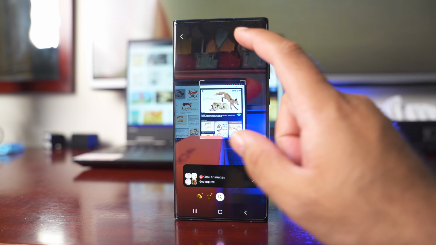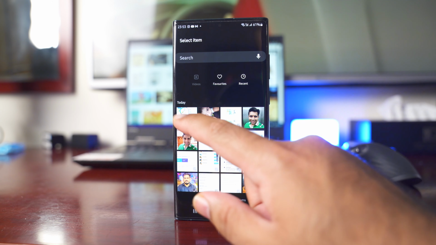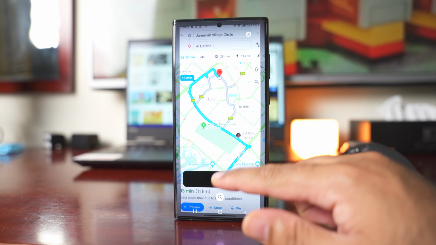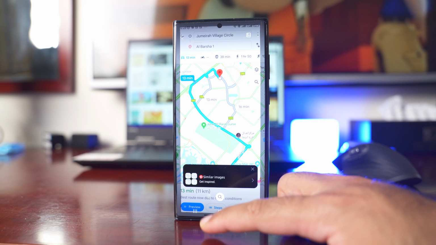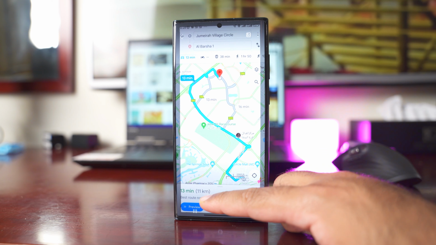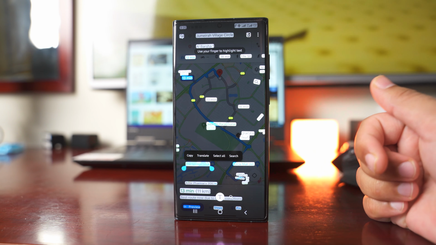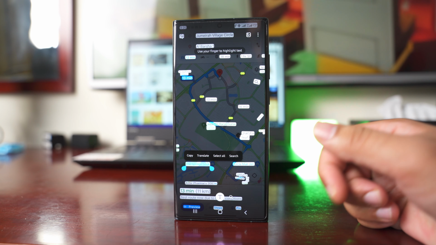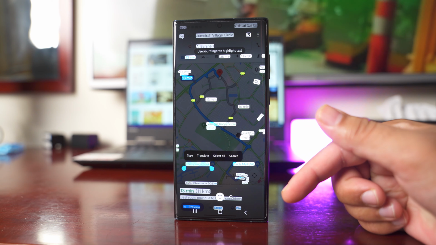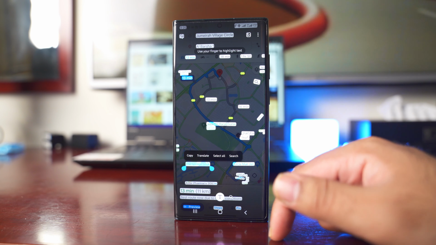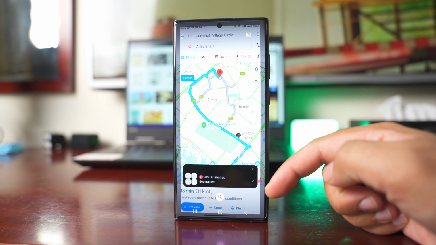To do that, you will simply click on this image icon appearing on the top and load the image from the gallery of your phone, and now you can select what you want to do with this image. For example, you can either extract the text from it, or you can look for similar images on a platform like Pinterest, like I just showed you a while ago. You can see that it has highlighted all the text that can be extracted from this image, and if I click on the search button, it brings a collection of images from Pinterest.